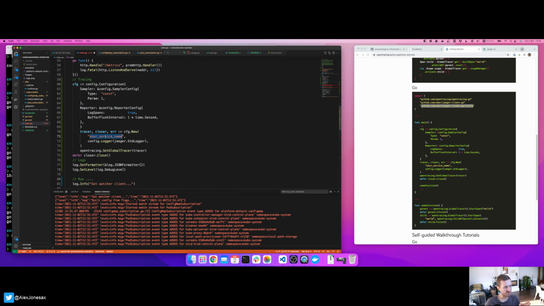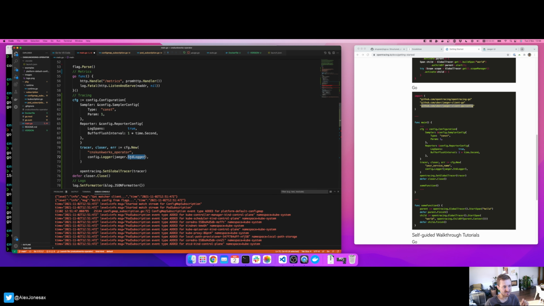So let's follow the guide. Next thing we've got to do is now we've got our config new, we probably want to put our cn skunkworks operator in as the name for the service that's being sent. And again here, what it's doing is setting up a global tracer. And that global tracer is accessible anywhere within the project. The one thing we will look at later on is at the moment we're passing in the Jaeger standard logger, which is fine, but it is possible to modify the Logrus logger interface to pass into Jaeger instead, just so we're not using multiple different types of logging components throughout our code.